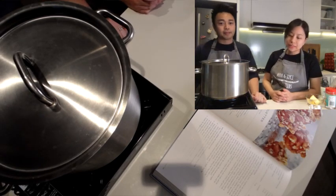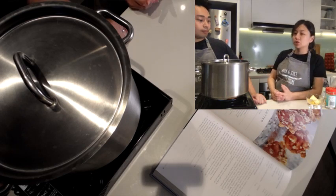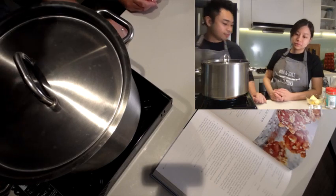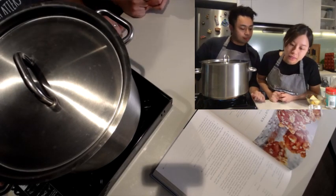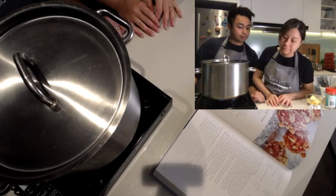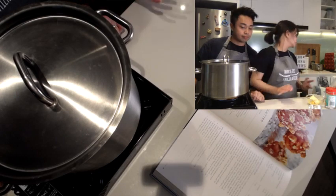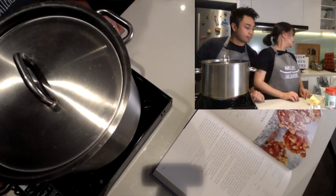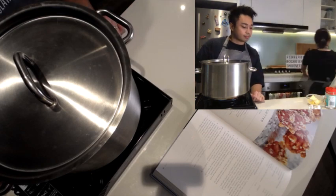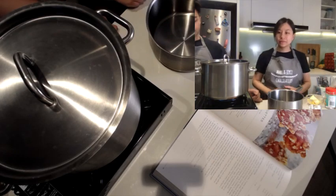Okay, so while that's heating up, we could start measuring the ingredients for the pâte à choux, the chouquettes. Sounds like a good idea. Okay, then. Water, milk, butter, sugar, and salt in the medium saucepan. Oh, I like to measure in the saucepan so we have less washing. Yeah, sure. So I'll just move this to the side.